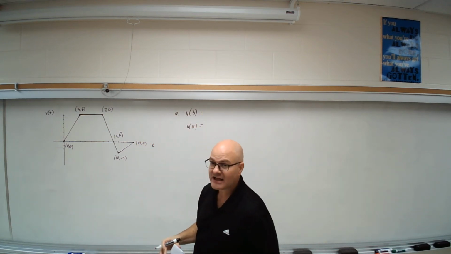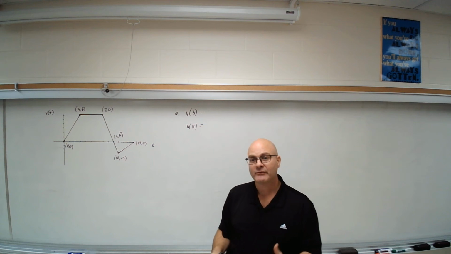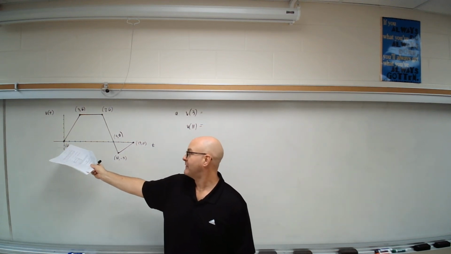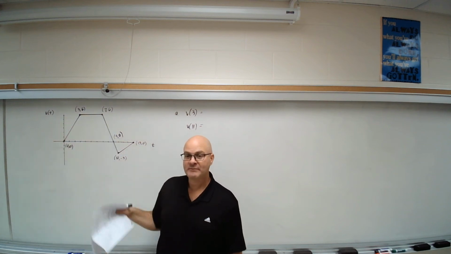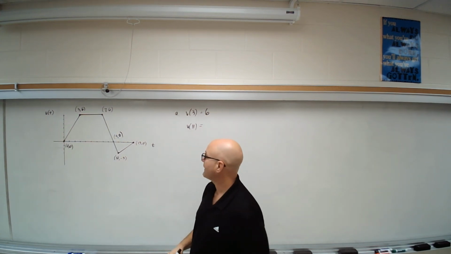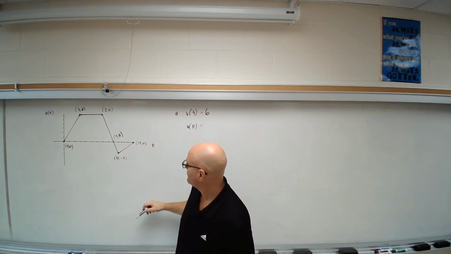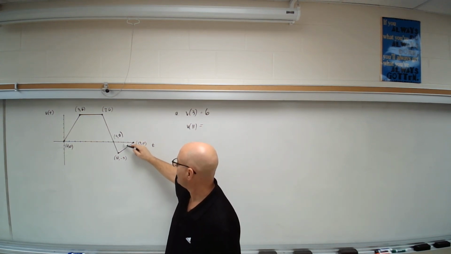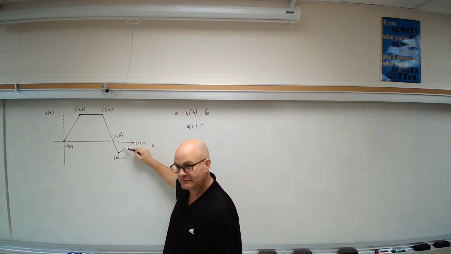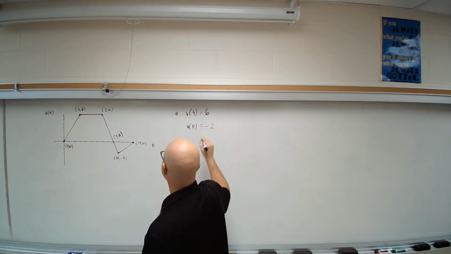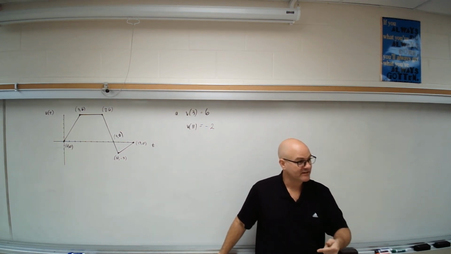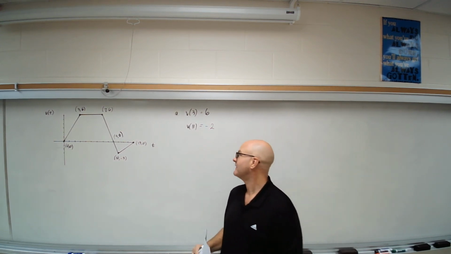So that would be the velocity at time 3. This is the velocity graph. So the velocity at time 3 would be 6. I went ahead and labeled these. The velocity at time 11, that's over here, and that should be -2. So at 3 seconds, it's moving to the right. At 11 seconds, it's moving to the left. That's what that tells us.